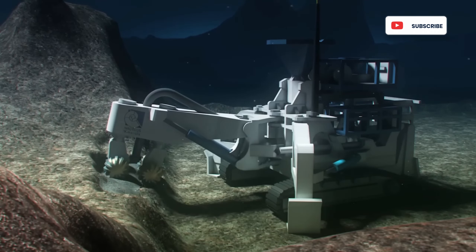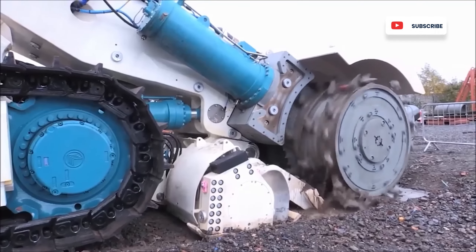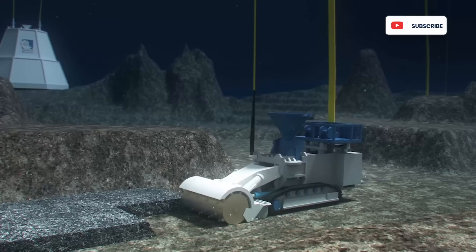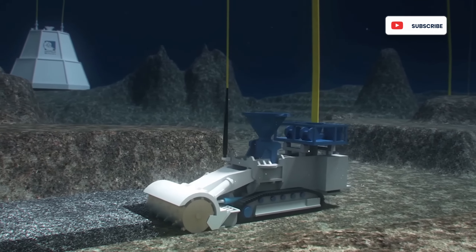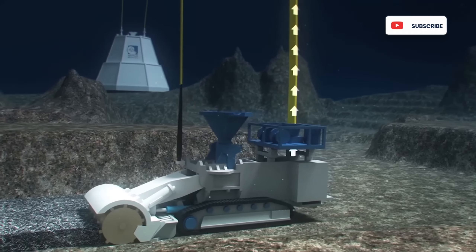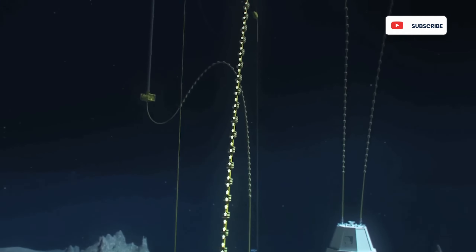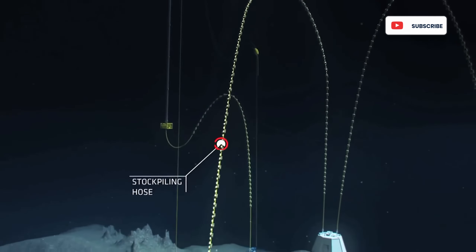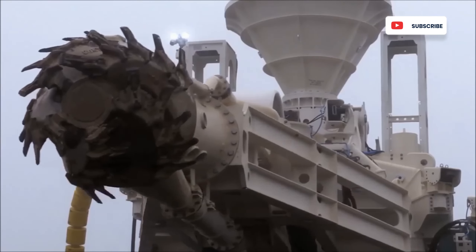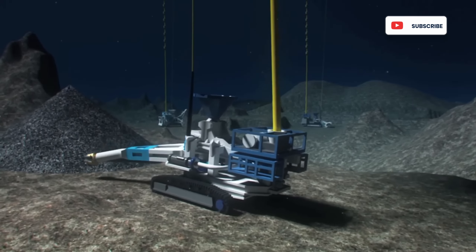Next in line is the bulk cutter to turn rocks into mashed gravel for easy collecting. It featured a massive cutting drum to help break down sediment into a more practical size. Thanks to the auxiliary cutter, which had already flattened the seabed, the bulk cutter could do the job with relative ease. Materials would be channeled to a major pile still on the seafloor for the robot to work on. The third robot, Super Sucker, came next to pump crushed rock and water from the seafloor to the production vessel on the surface.